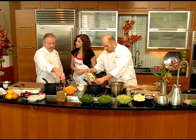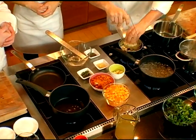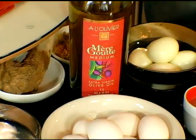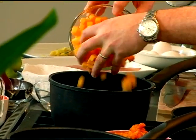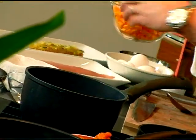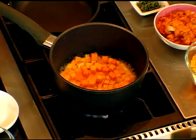With the pumpkin or squash, whatever you're working with, I would like to get the oil really, really hot — almost smoking. It's just olive oil. Only put it in one level, because if you add too much, it'll cool down the oil too much and you won't get that caramelization.